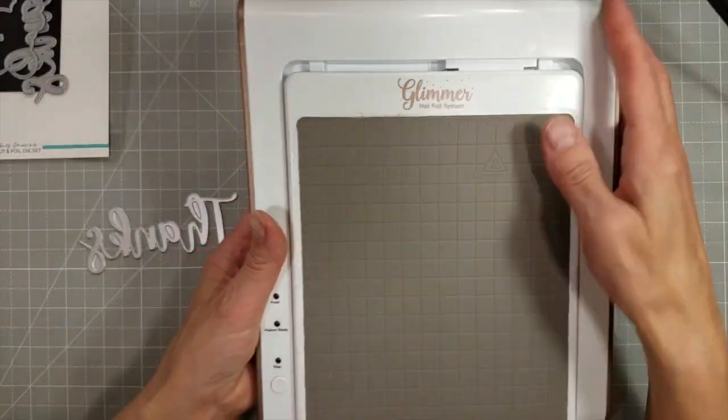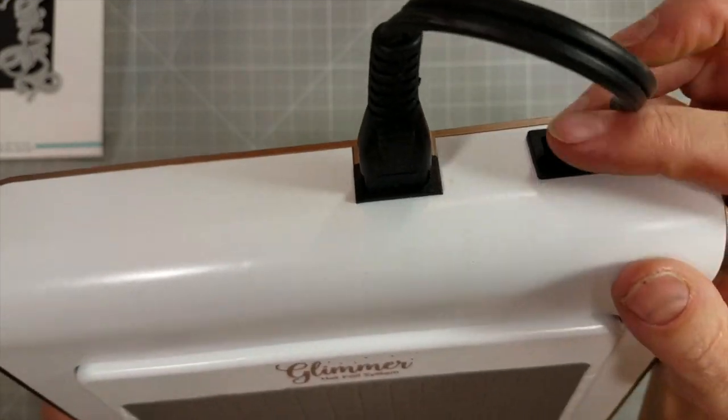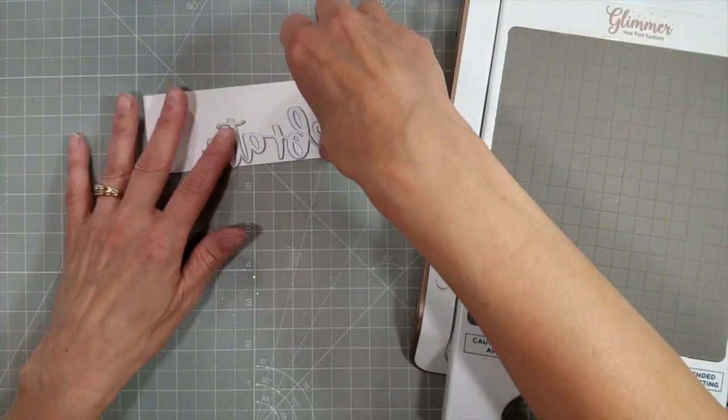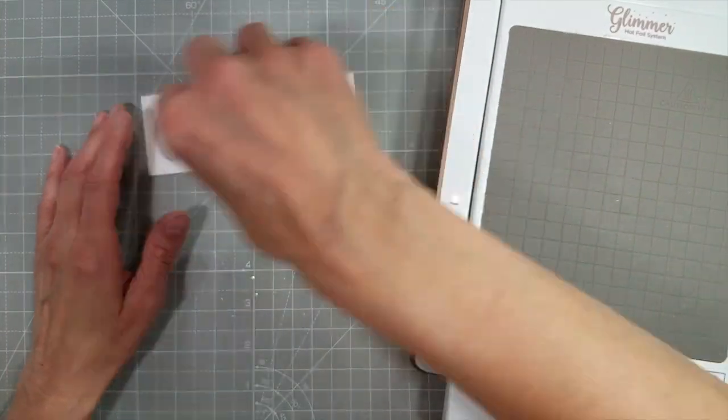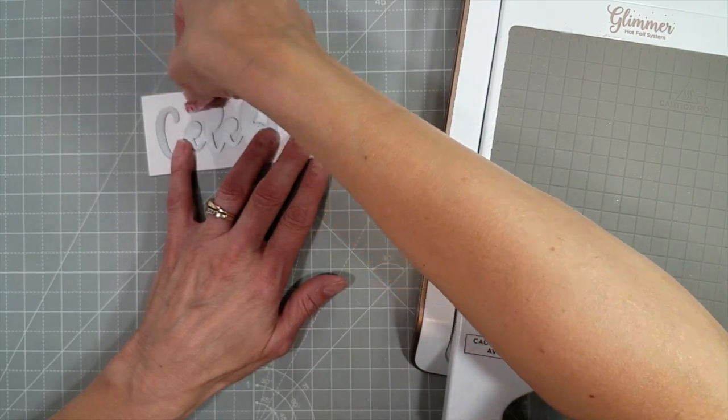I have my Glimmer platform here, Glimmer Hot Foil System. I'm going to engage the platform in the base and turn it on. And that red light tells me that it's heating up, and the green light below it tells me that the platform is hot and ready to go.